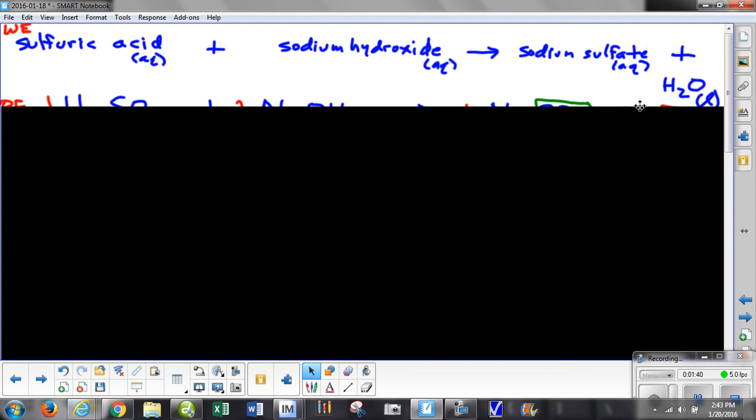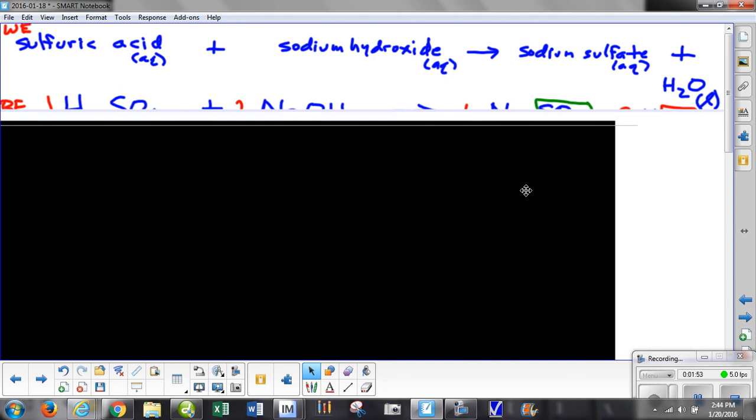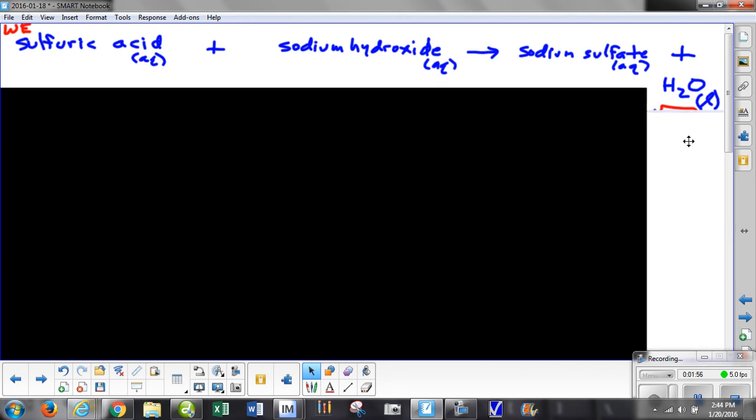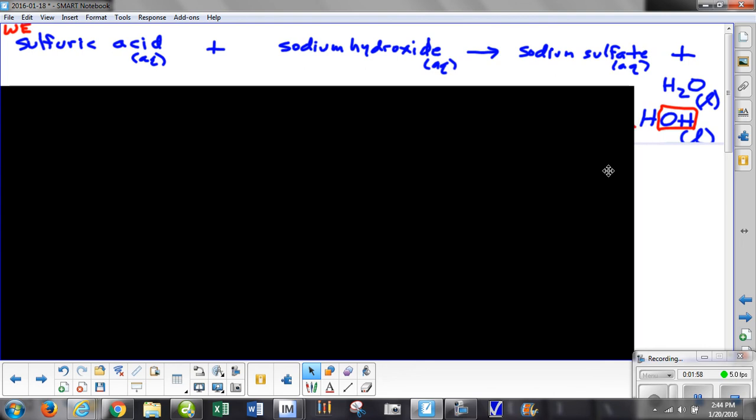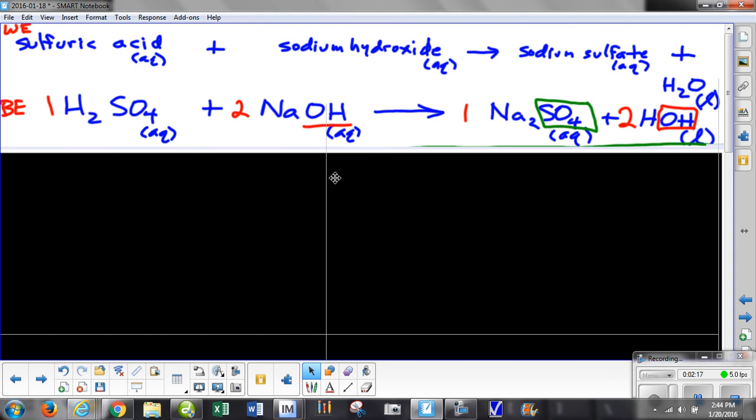It will always be written as water, and I'm going to rewrite that. And I wrote it this way on purpose because I want to be sure you know that that is water. Because the first time that I saw anybody using water that looked like this, I thought it was something else. Okay, that's a long time ago now. So what you want to do is get this down as your word equation, just like we've done in the past. No big change from anything we've done.